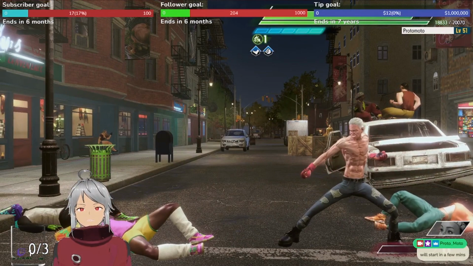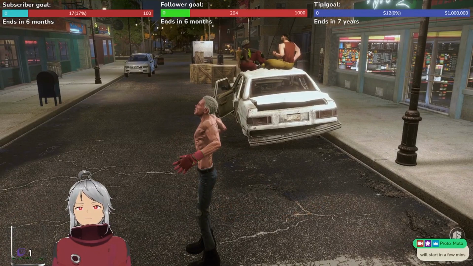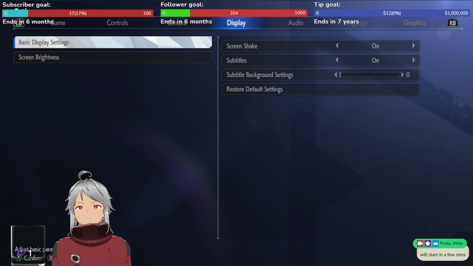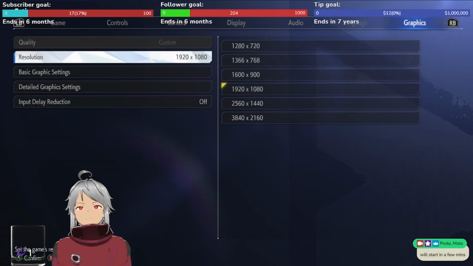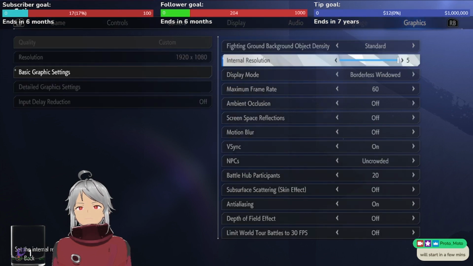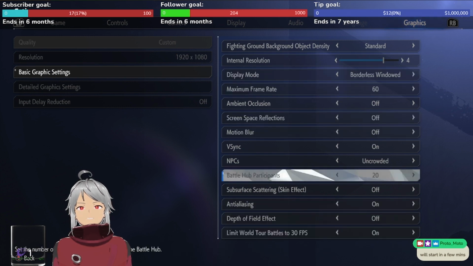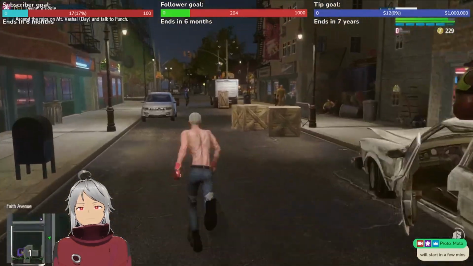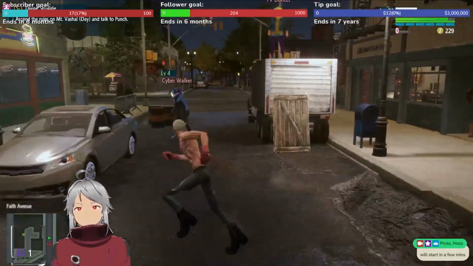Yeah, it's slowing down immensely. Maybe I have to actually boost up to 90 to... So the internal was using 4. Turn that back on. Yeah, it's super duper weird. I don't know what's going on.